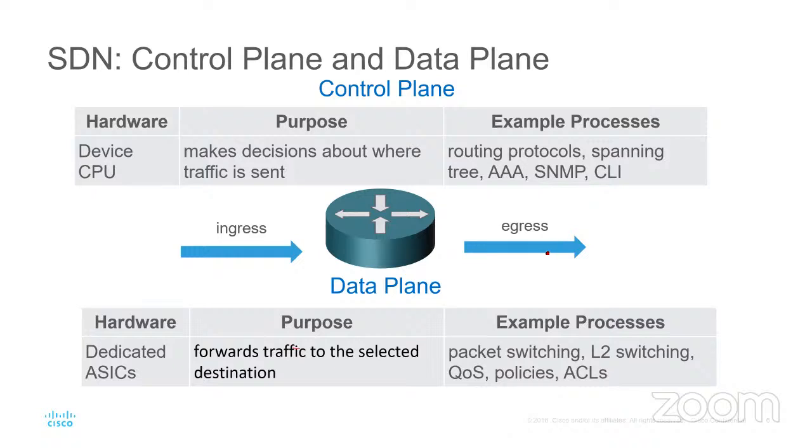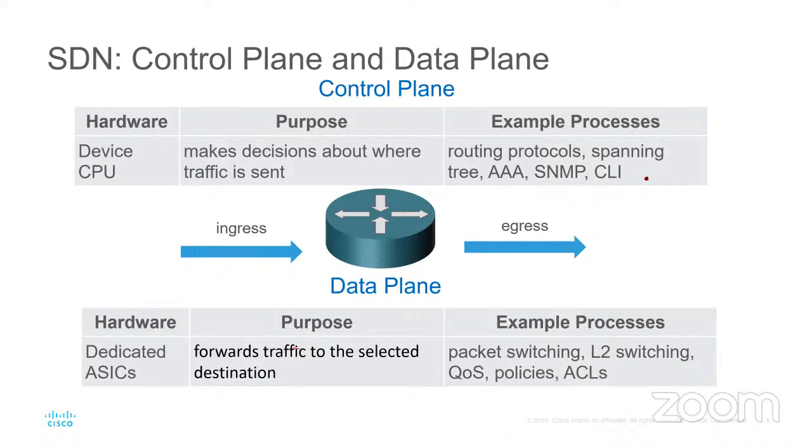Now, what are some examples of protocols in the control plane? You have routing protocols, you have CLI access, you have spanning tree, you have a lot of them there, right? It makes decisions for it. Then these decisions are now taken down to the data plane where traffic is just forwarded. So for every policy that would have happened to the traffic that is coming in would have happened in the control plane. So decision making takes place on the control plane, while what happens on the data plane is just to forward the packet.